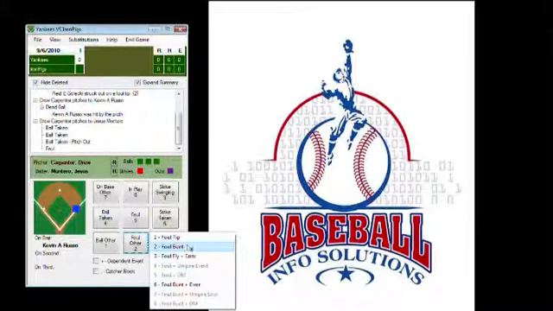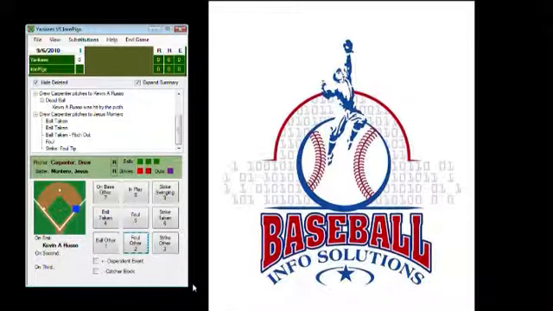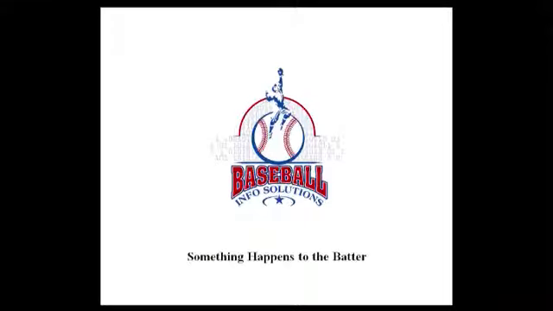The shortcuts are 1 for foul tip, 2 for foul bunt, 3 for foul fly plus error, and 6 for foul bunt plus error. Here, let's say there was a foul tip. If I hit 1, I can see the batter is now charged with a strike, foul tip, and we now have a full count: 3 balls, 2 strikes.